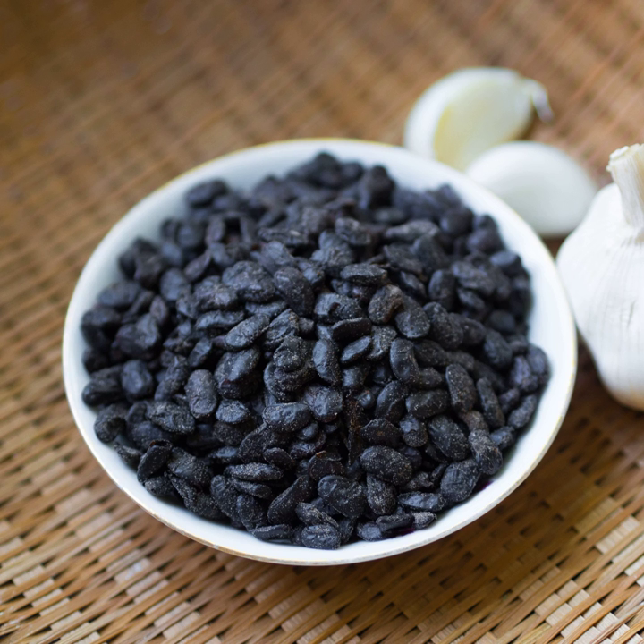In Vietnam, this sauce is called tau xi or dou xi and is made from the black soybean. In Cambodia, dushi is also referred to as sieng, or fermented salted bean, in the Khmer language, and is a common recipe. It is often used with the fermented salted fish prahok.